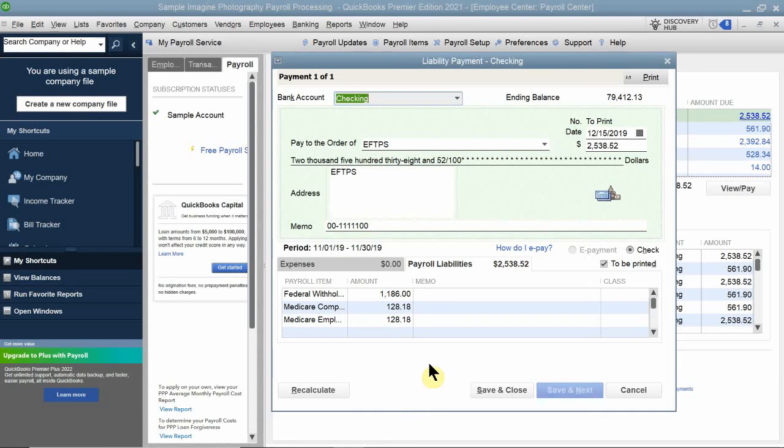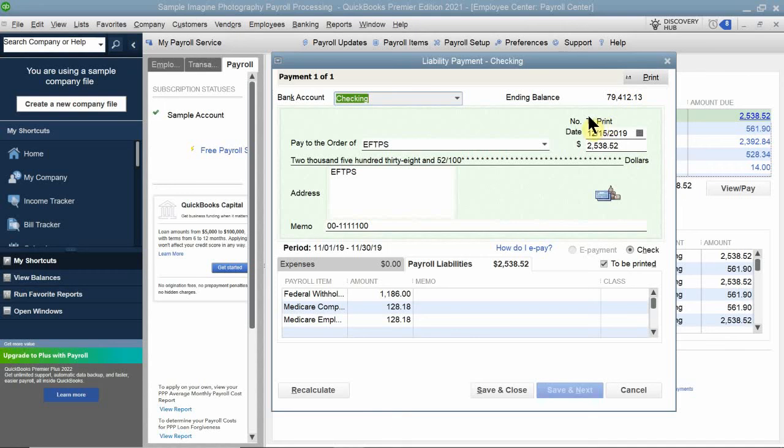Okay. All right. Here you have 2 tabs. You got expenses and you got payroll liability. So in this case, this one is very specific. So in this case, that's who I'm going to cut the check out. It automatically filled in for me. All I got to ensure is, is it coming out of my checking account? Yes, it is. Okay. I have the status to be printed later.